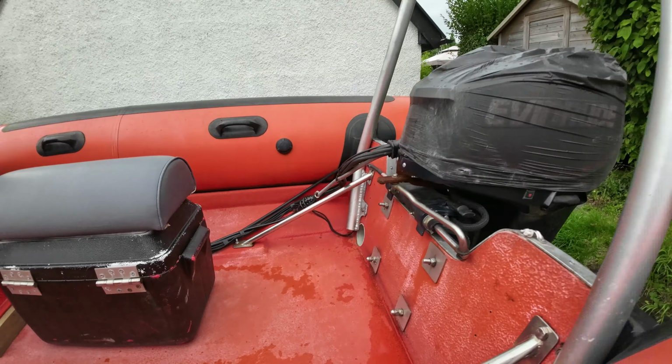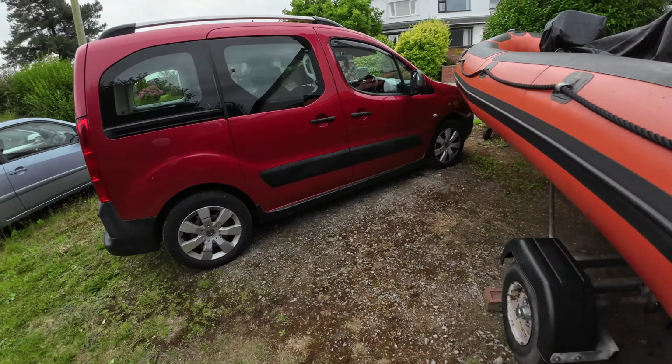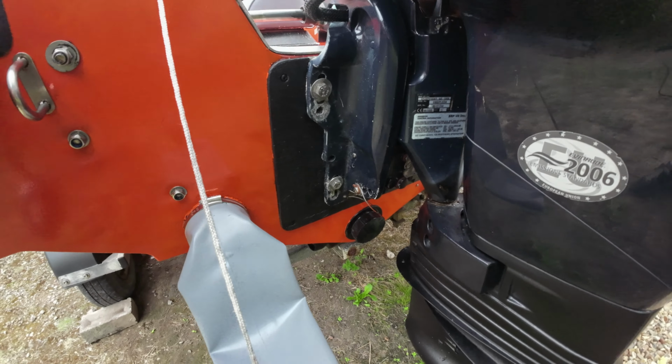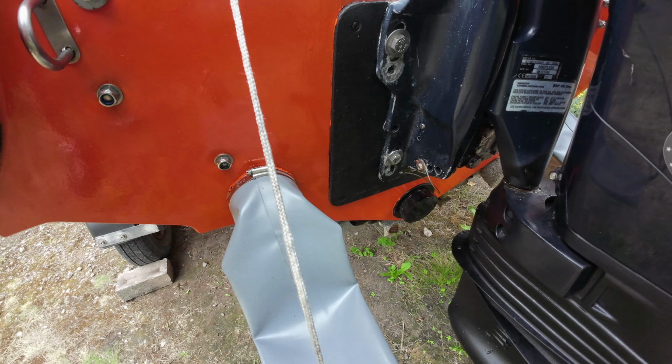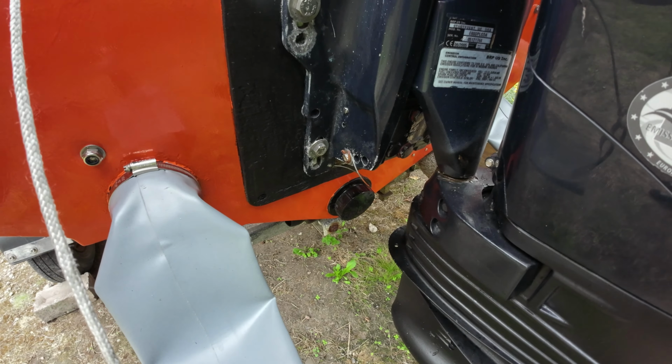But these things here, you pull them up when you're not moving, tie them off, and then no water can come in anyway. It has got a flooding hull, this, but the people who had it before me, there's two holes at the front, I don't know if you can see them there. Two holes in the hull there. This bottom bit here of the hull's like a chamber. And apparently the water floods in there when you stop, and it's supposed to make it more stable when you're just sat in the water, and when you set off it all shoots out the back. But he's decided to block them off and put a bung on the back, so it's like a dry hull inside now. But I'll see how it is, and I don't know whether to just leave it as it is or use the hull. I don't fancy water in my hull, to be fair, but anyway.